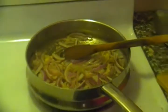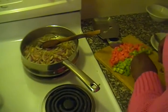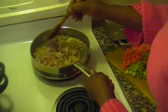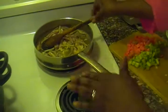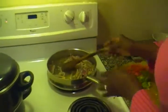We sautéed for a few minutes. You can smell the aroma from the ginger and the onions, which is really very good. And then add in the carrots. You don't want to overcook any of these vegetables, because they taste better when they still have the crunch — especially the carrots inside.